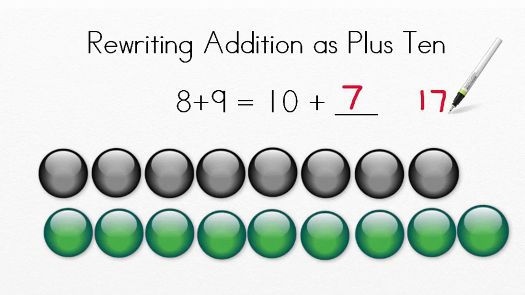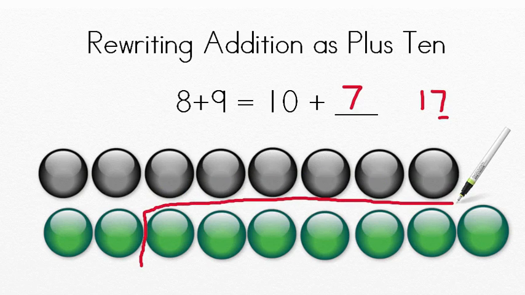But what does that really mean? Well, if we look here, we have 7 ones and 1 ten. So when we're adding up here, we have 8, and then we add 2 more to find our 10. So right now, here we have our 10.